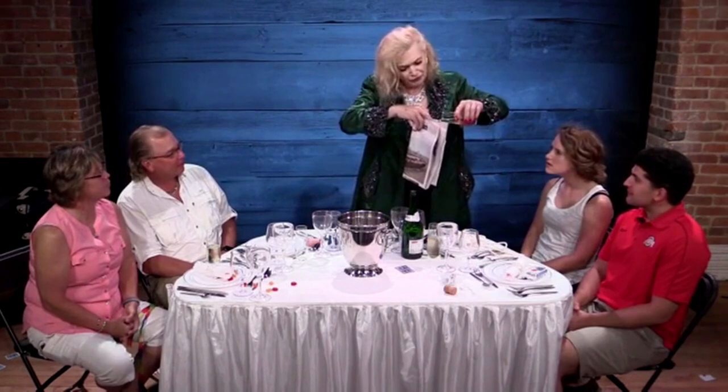When I open with this, I actually do it silent — or silent-ish — to music. I do it to Billy Joel's 'The Stranger,' and I come out and whistle the song as I do it. It's something I put together early when I started performing. When I do open with the torn and restored newspaper I do it this way, or I'll talk through it depending on what's going on in the room. That's a testament to the versatility — I can talk through it, you can close with it, it fits literally anywhere in the show if I need an extra three to five minutes.